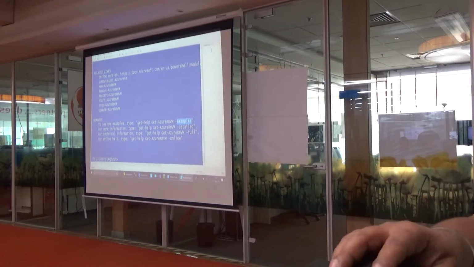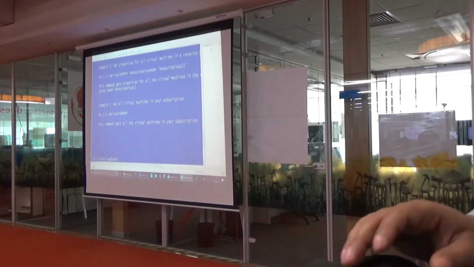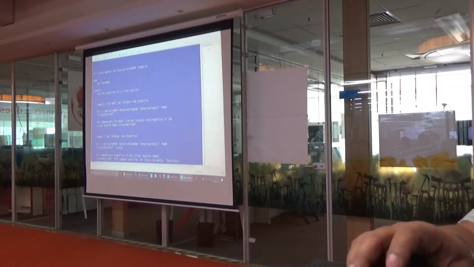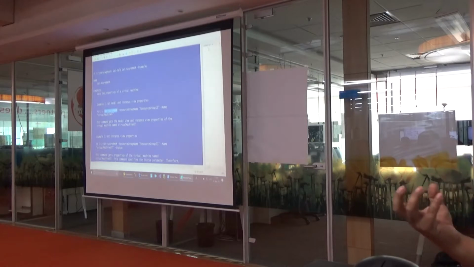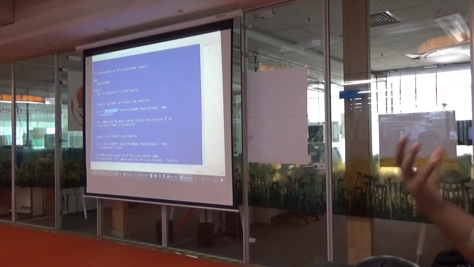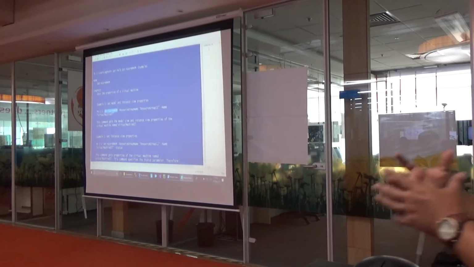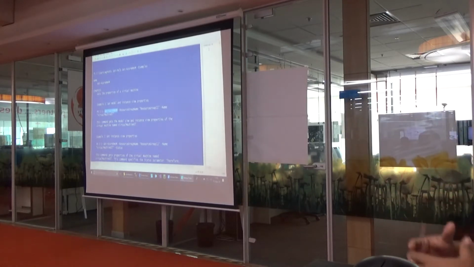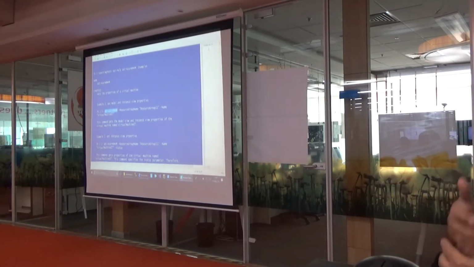So if you just type something like this, dash examples, it starts really talking about what you can do. Let me just minimize that. You can see that it starts with example 1, which asks you to provide the resource group. A resource group is a container within Azure where you have everything. It's like your C drive is your subscription, and inside the C drive you have folders. So the resource group is the folder within the C drive within the Azure subscription. Think about that. You have to create a file within the folder. You cannot do it outside of the folder. That's the concept of resource management.